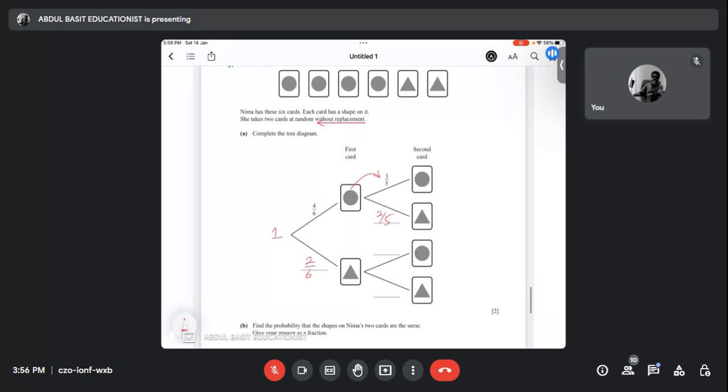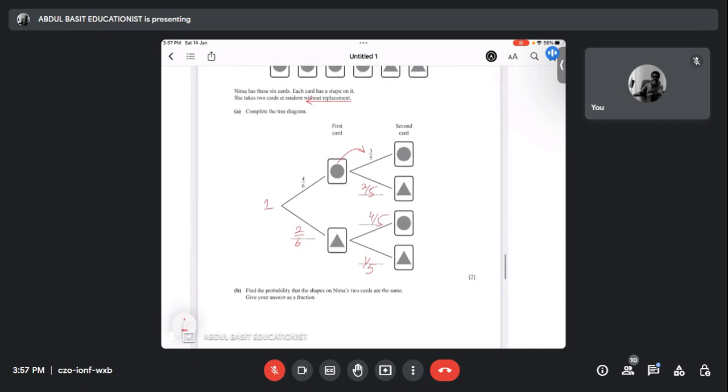Now you picked triangle 2 out of 6. अब आपके पास वो ट्राइंगल आपके हाथ में है तो बैग में कितने ट्राइंगल पड़े हैं? टोटल कितने ट्रायंगल्स है? 2 है. देखिए 2 में से एक निकाल चुके हैं आप. ठीक है. तो अभी तो बैग में 1 out of 5 हुए. 1/6. Yes, 1/6. No, it is 1/5. पहले ठीक तो बोला मैंने था. पहले 1/5 बोला, आपने कहा नहीं 1/6. हाँ तो ठीक है ना बेटा, कभी मैं गलत भी लिख दूं तो आपने बोलना है मुझे कि सर आपने गलत लिखा है. ठीक है? And there are 4 out of 5 circles already because हमने सर्कल निकाला ही नहीं है. ठीक है?